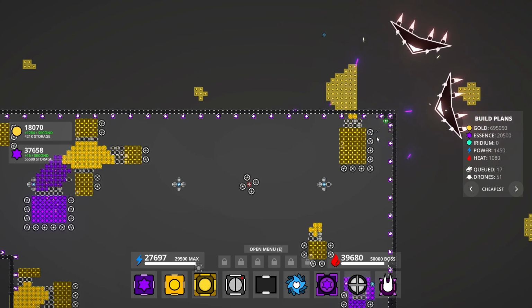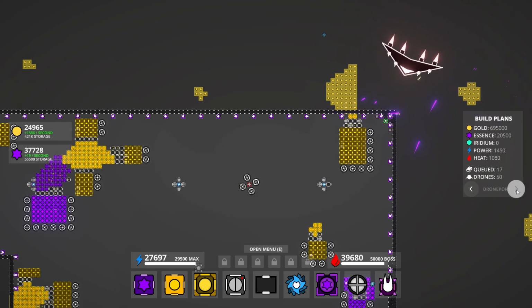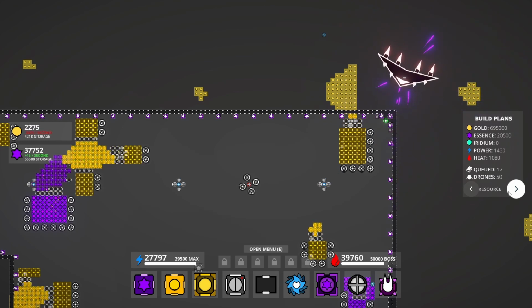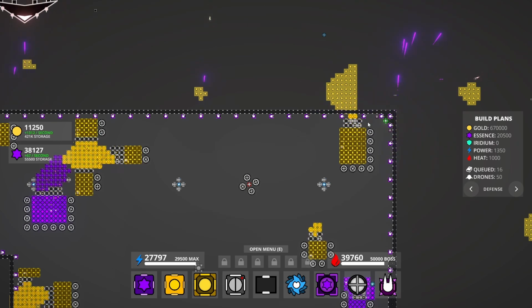Already. Cheapest, expensive, drone port, reclaimer, defense. Build the defenses. Come on. Oh, come on. Okay. That was close.